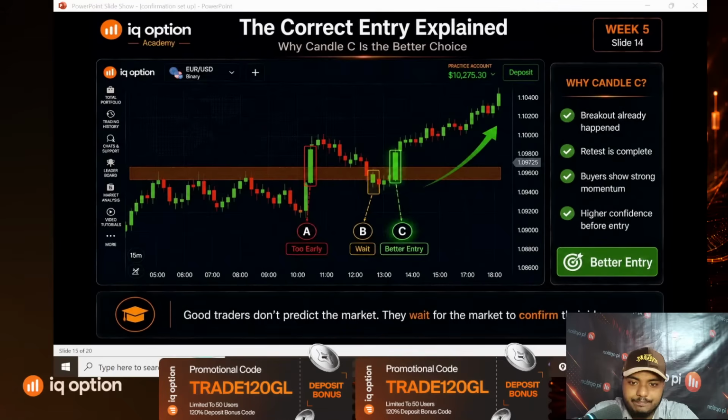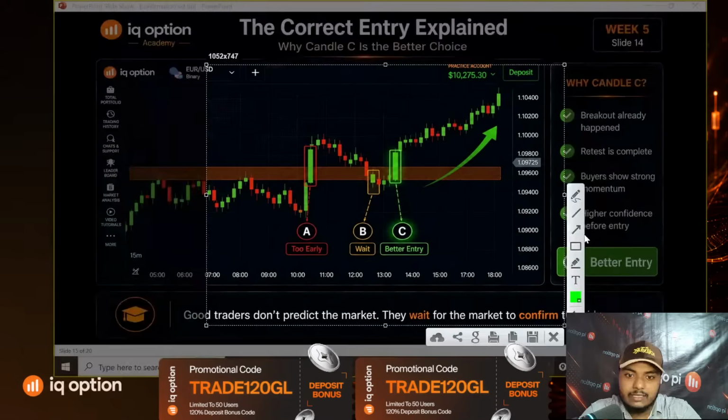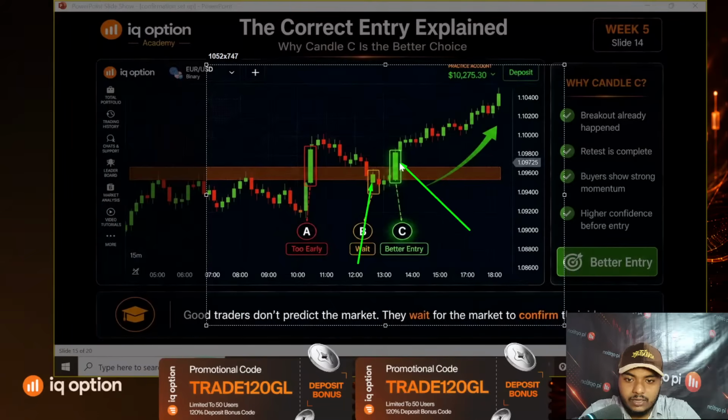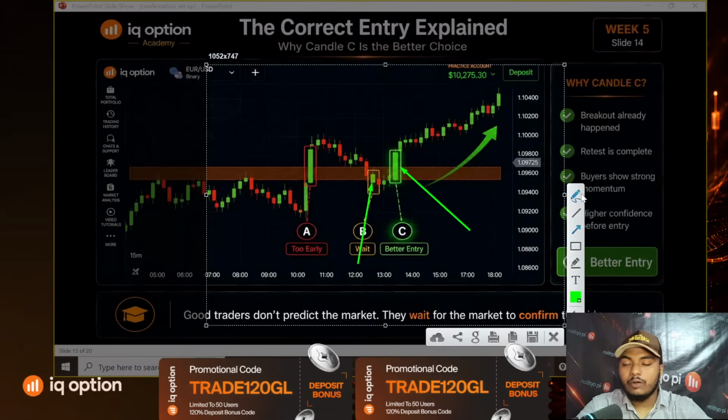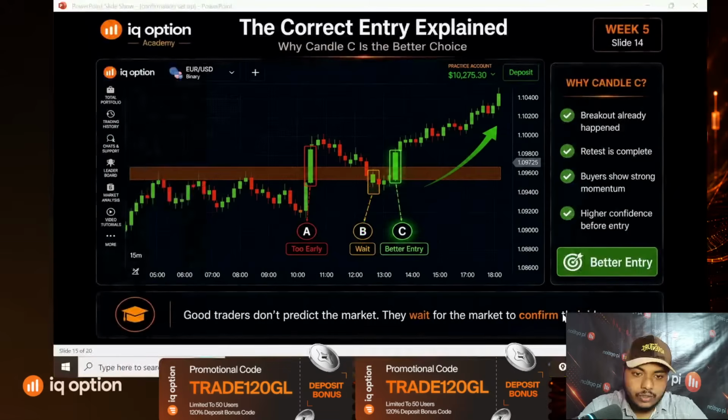As you can see here, the market has broken out. It is too early. After the breakout, you have to wait for a retest. After getting a retest, you have to wait for a candle confirmation. This is a candle confirmation, a pattern confirmation. This is a momentum and candle confirmation. This also indicates the pressure of the buyers. Now the buyers will move the price upward with their full pressure. That's how you enter your trade.